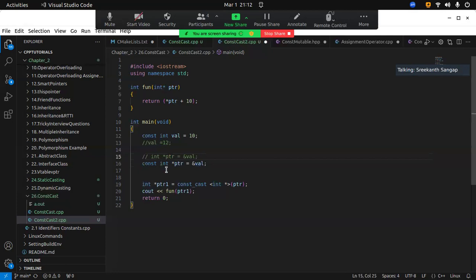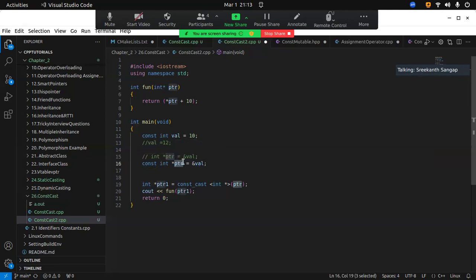So you make it a const int pointer here. Now what kind of operations do you want to do on this? You can just pass it to some other functions who would do some operations on top of this. They would not change it, but assume that they need the pointer.